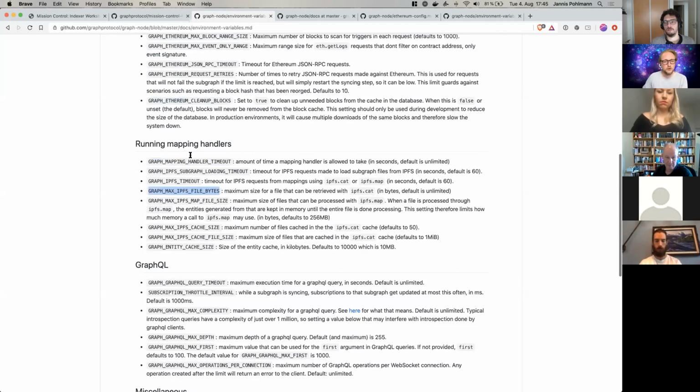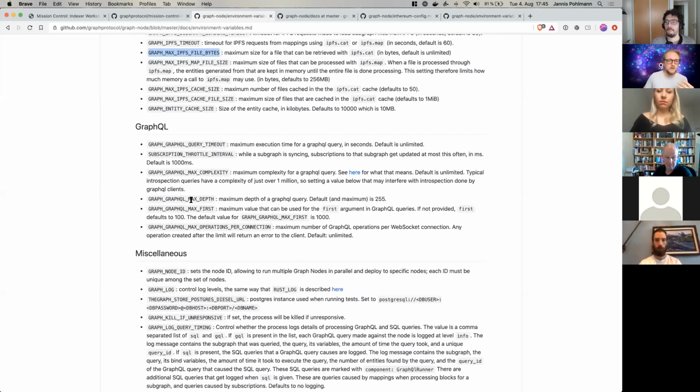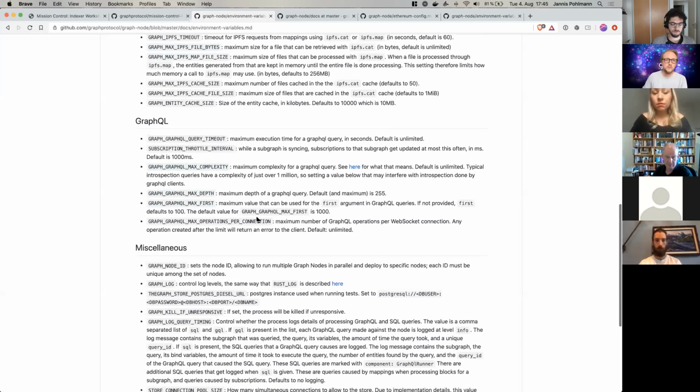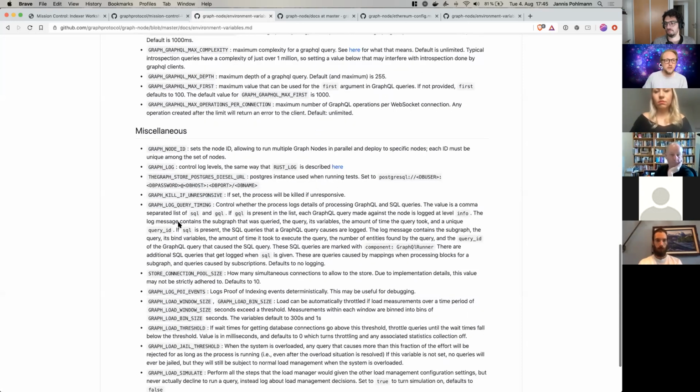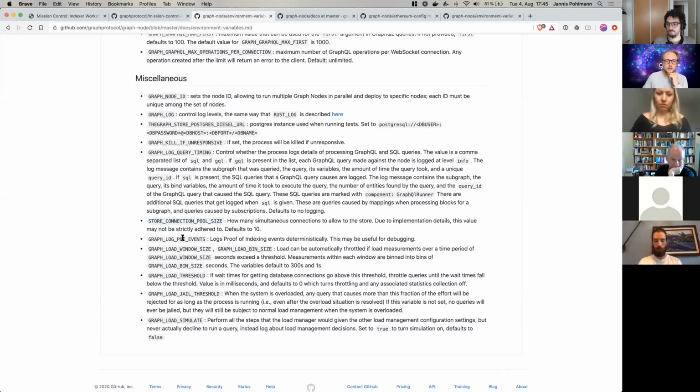There's environment variables to tweak how you deal with queries that come in, specifically, what the max depth of queries is allowed to be, pagination limits, complexity limits, that kind of stuff. And then there's a number of database related environment variables, like the connection pool size, which allows you to scale the connections that you're establishing with Postgres. The default is 10 for the connection pool.